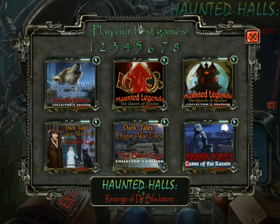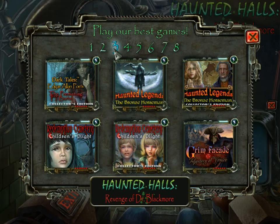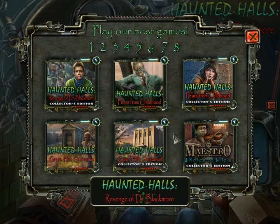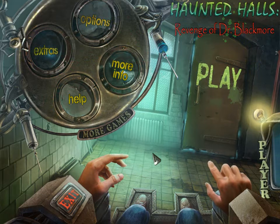Haunted Legends, Shadow Wolf Mysteries, Spirits of Mystery, Grim Facade, more Redemption Cemetery, more Dark Tales, Maestro. Well, I don't know about that either. Azada, no. And then we have the Haunted Halls games here. So we played the first one, Green Hills, the second one, Fears from Childhood, and now we have Revenge of Dr. Blackmore. And the fourth game is called Nightmare Dweller. So that's what we're gonna play in the future. Totally.